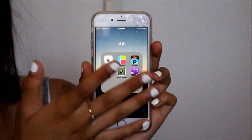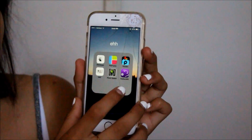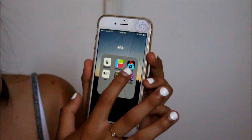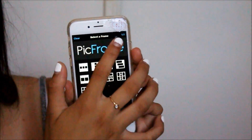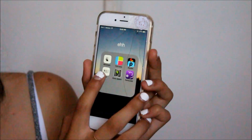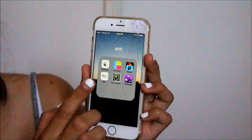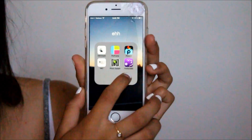My last folder is my editing stuff. If you want to see how I edit my Instagram pictures, give this video a thumbs up and I'll do it. I have VSCO Cam, Pick Frame — which lets you put frames on photos and pick the sizes — Picfx, Photo Splash, and Perfect 365, which I use for the colored eyes effect.